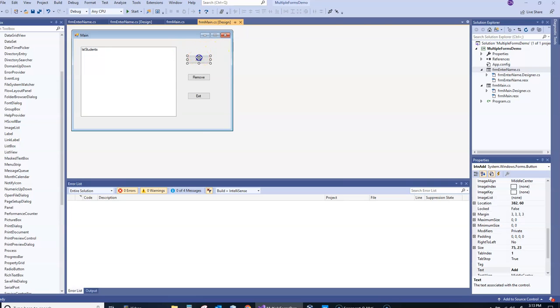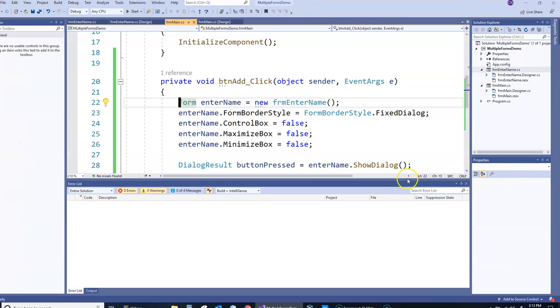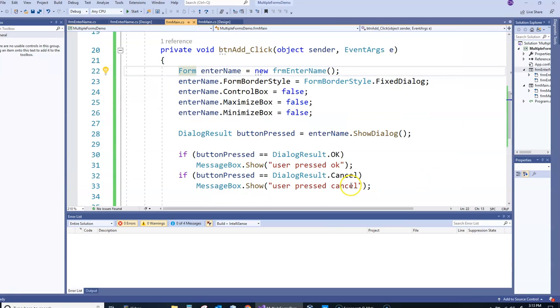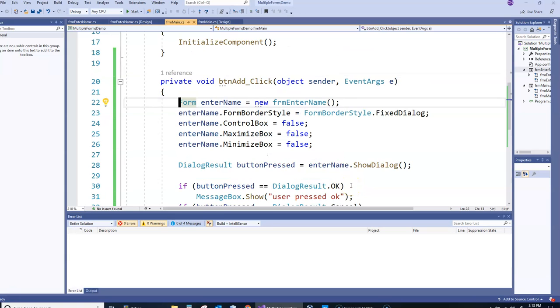So if I double click on add, this shows you how to actually create, for the first time probably, in an almost interesting way, a new form. So what you do is you create a new form with the constructor of that form. So I'm going to do the inner name form again. Remember, form inner name is a class. We need to instantiate it into an object before it actually is something we can interact with in our program. So we instantiate it as a form inner name object, and we assign it to the form variable.